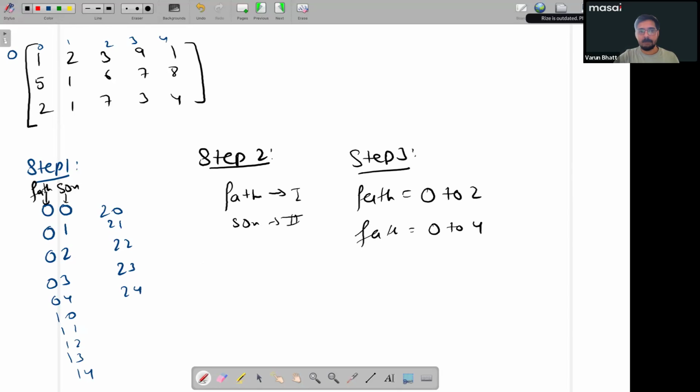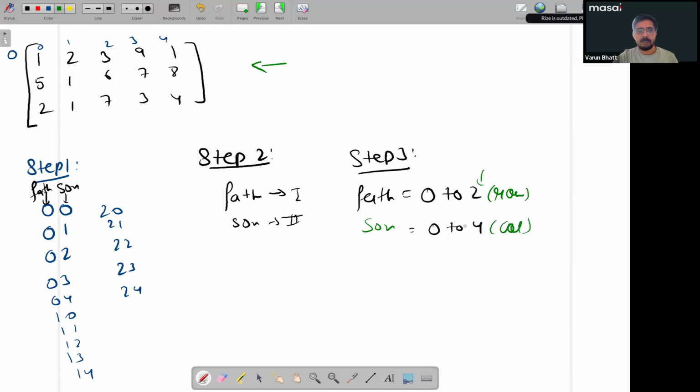Now just looking at this multidimensional array, this 2D array, just by common sense tell me when father is running from 0 to 2, then what must be this 2? Is it the row or is it the column? Just looking at them, just by common sense, you need to answer. Okay, obviously it will be the row. So basically, father is going till row and son is going to column.